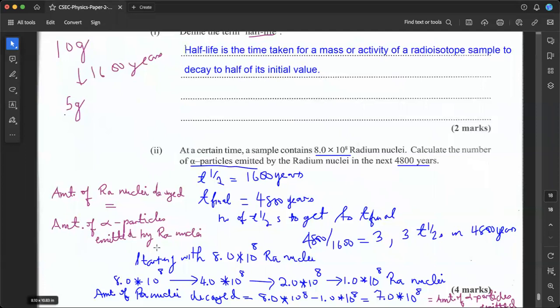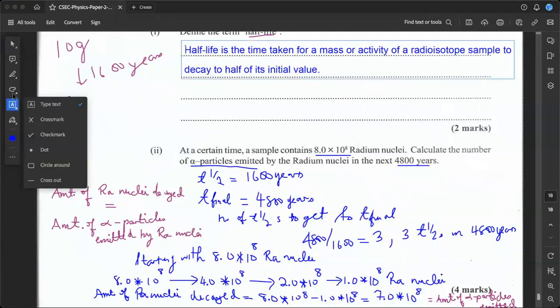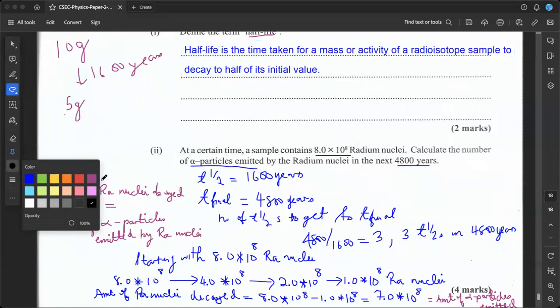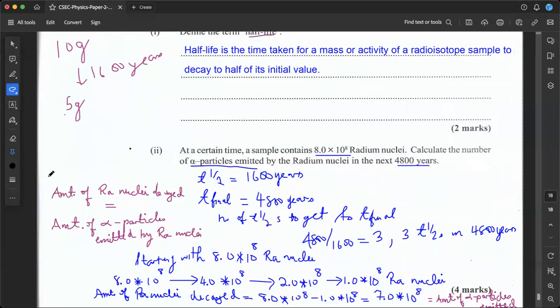So this is the key thing that I want to point to as we approach this question. Let's just box this so that we know this is what we are working with: if I know the amount of radium nuclei that was decayed, then I automatically know the amount of alpha particles that were emitted by that nuclei, since those two events are connected. So let's go back over here now. They told us the final point in time that we're concerned with.